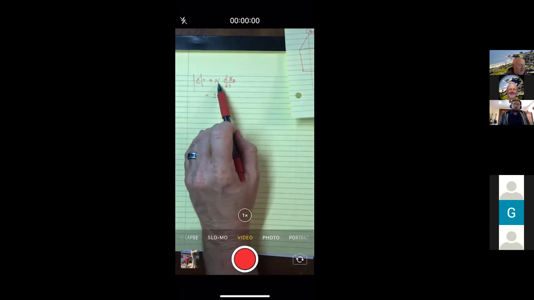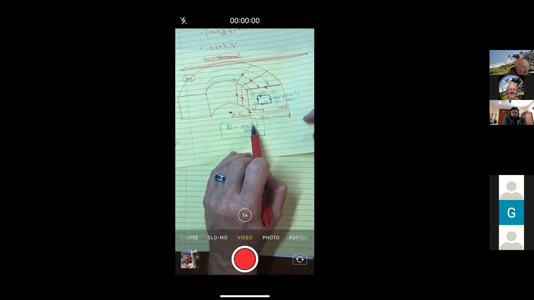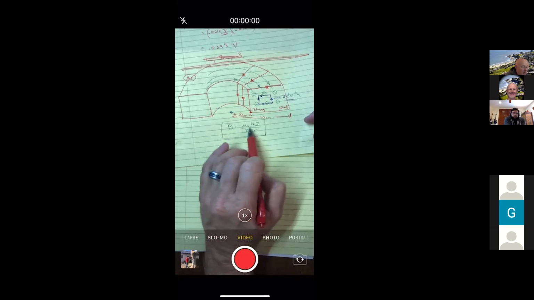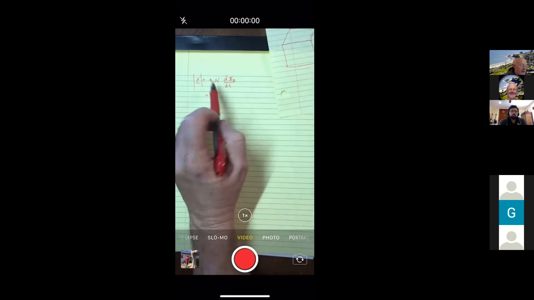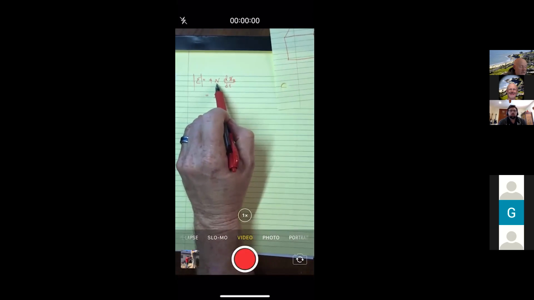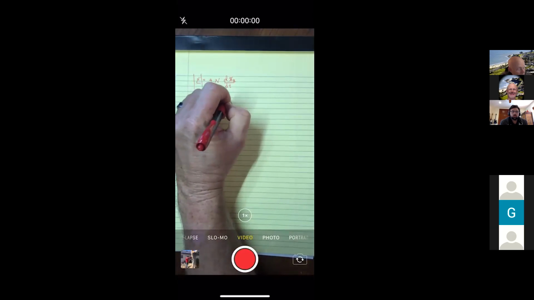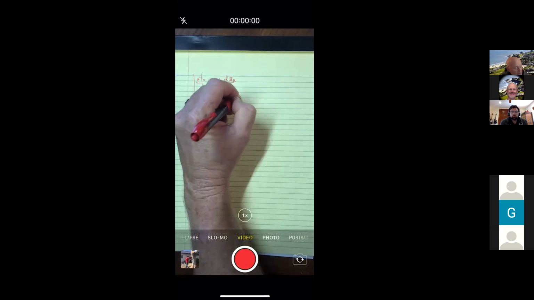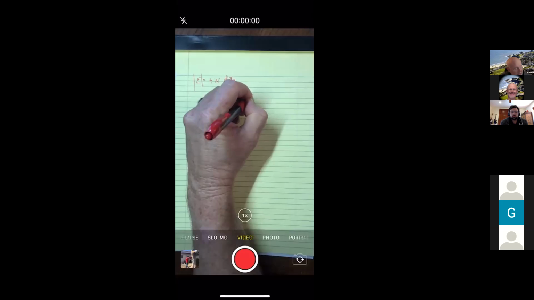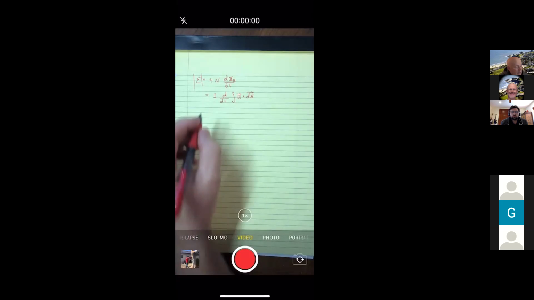So the EMF in the rectangle, we would put a 1 for that one. Don't confuse it with this N, which would be 500. This is the number of turns in the toroid itself. So that's the 500 to make the magnetic field, but the number of turns in the secondary, that's this one here, that's that rectangle, would be a 1. And then it would be the derivative of the flux. And maybe I will write the flux of what it really means, and that is a dot product and an integral.